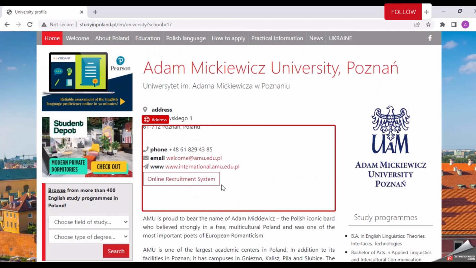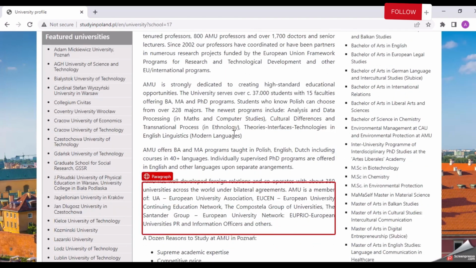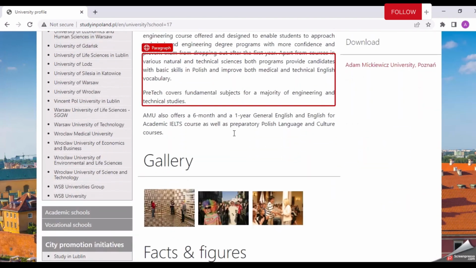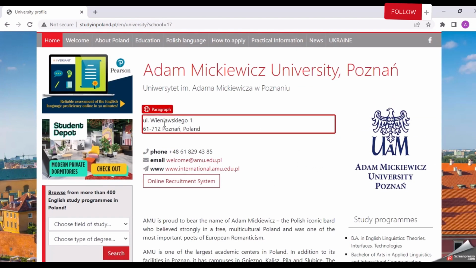What do we want to extract here? You can basically extract any information you want, text, gallery, and so on, but in our case we want the address. We hover over it.